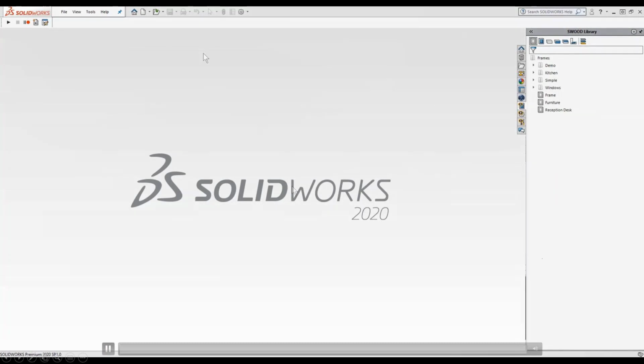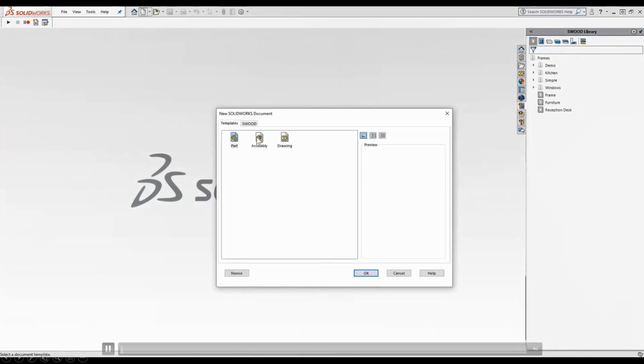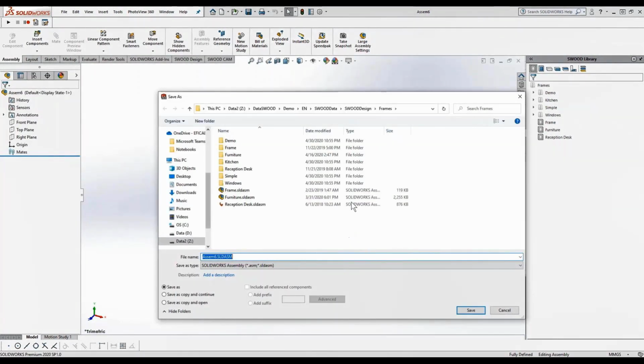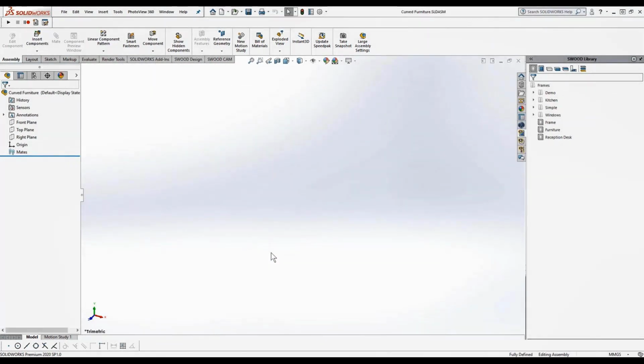Here, let's start. I will create just one assembly and save it in my frame library. I can give it any name. For example, here, just name it curved furniture. Okay, my furniture is created inside of the library.